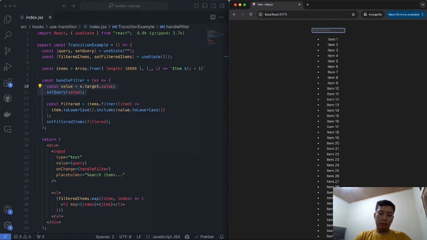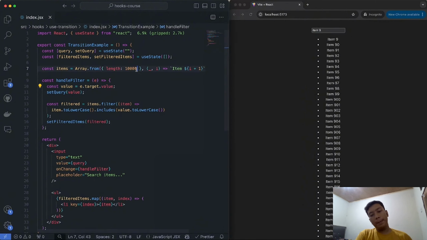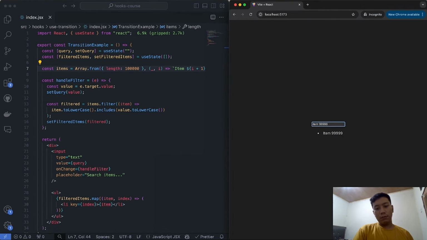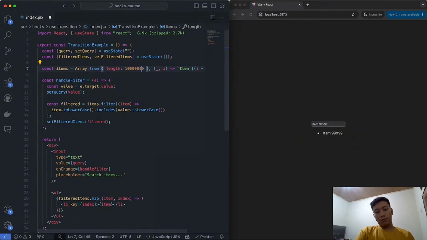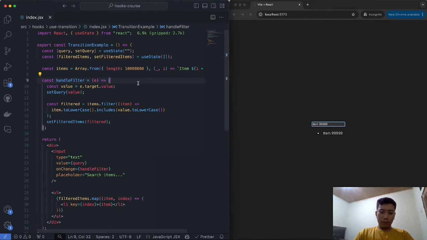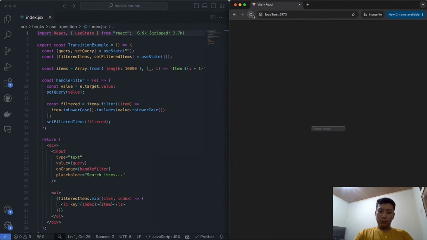But it does feel a little bit not smooth because as I'm typing this and as this list grows, it will indeed need more time to calculate stuff. For example, if I were to put another 0 over here and continue typing this, it's still smooth. But if I were to add more and more, this would get pretty tough. It can even break, as you can see. It just broke my app. Let me go back. But yeah, calculations do get expensive, especially when it comes to your memory.